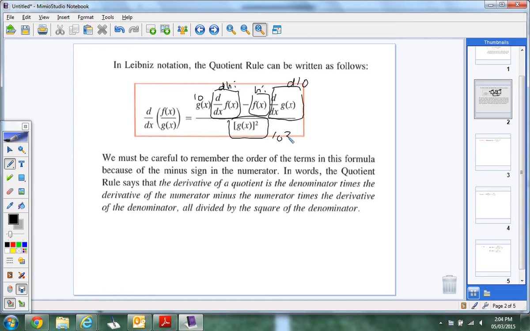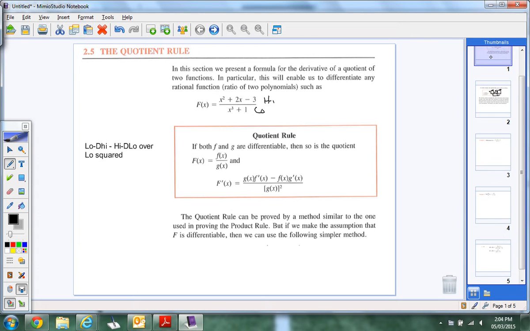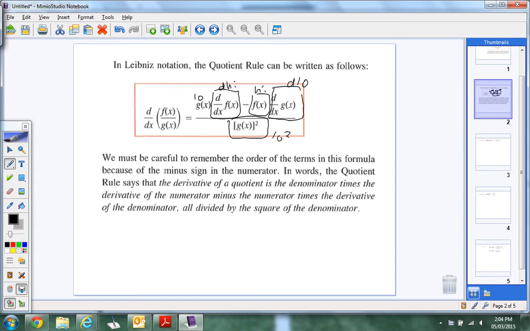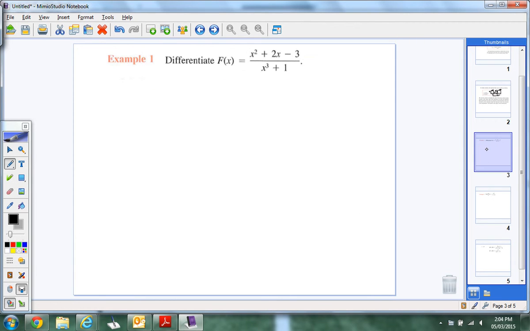Well, because we're going to be given a fraction. This quotient rule is for having, good question, you'll be getting something like this. So your high's there, your low's there. Let's get to an example here. I'll do this one first, and the second one we'll let you guys try. So here is your high. Here's your low. So we want to go low, D high.